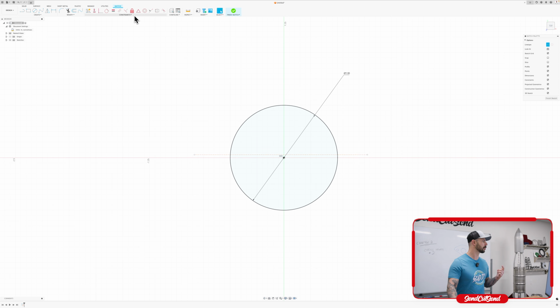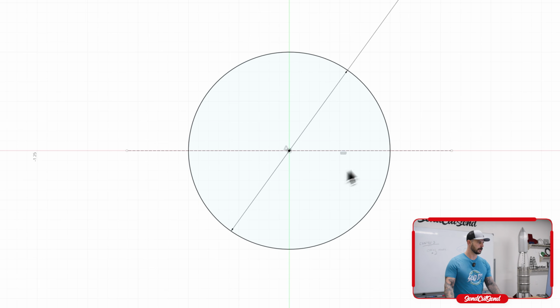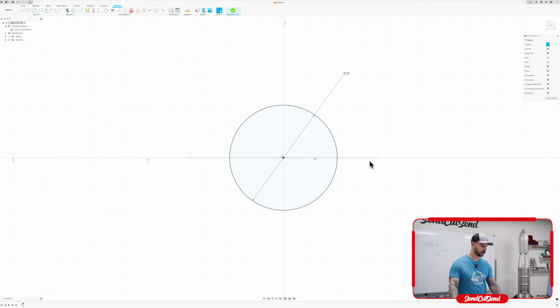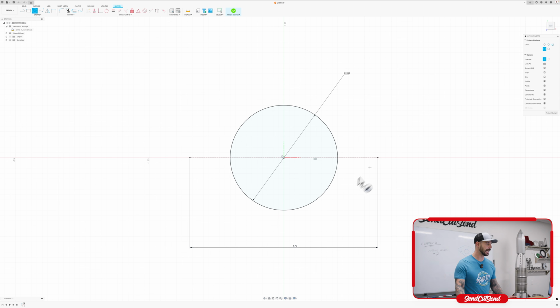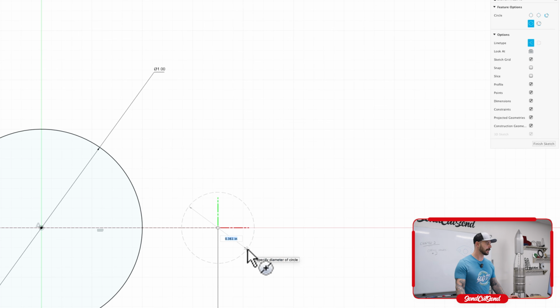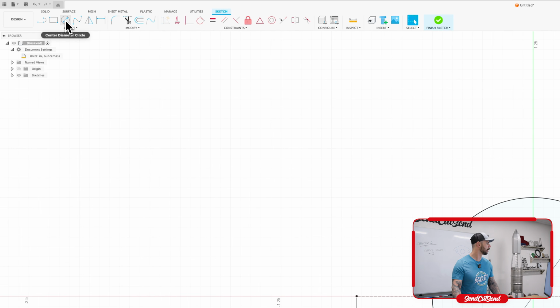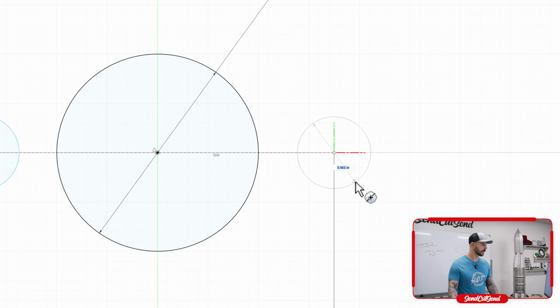But we're going to come up to our constraints now, click on midpoint. We're going to click on our line, and then our center or our origin of our hole. The cool thing is now that I can go anywhere I want with these, and it's always going to be centered around that. We want it to be parametric, so I can change that at any given time. Here I can add that dimension really quickly. We'll call this 1.75. And then now I can add those through holes here. But right now we're on construction line, so we're going to hit escape, turn off construction, and then we can add those holes. Add the first one, and then the second one here.